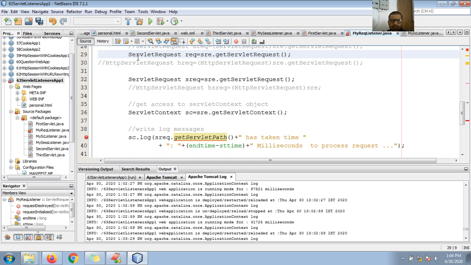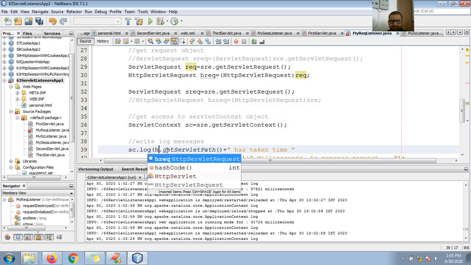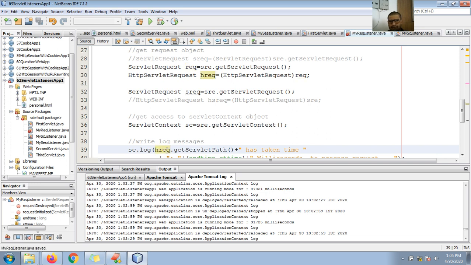I'll do one thing. So here I will typecast to REQ, and here I'll get HTTP servlet request. This should work.